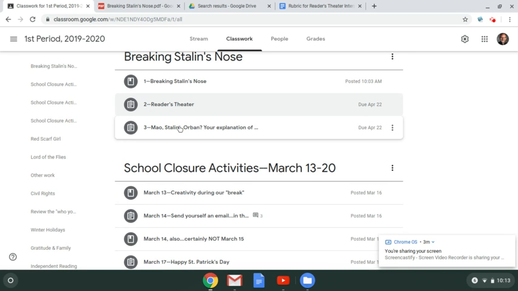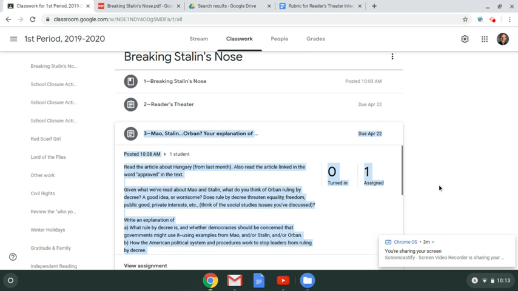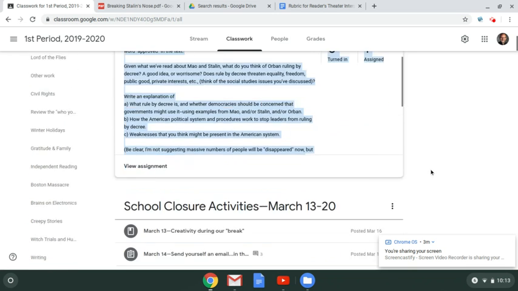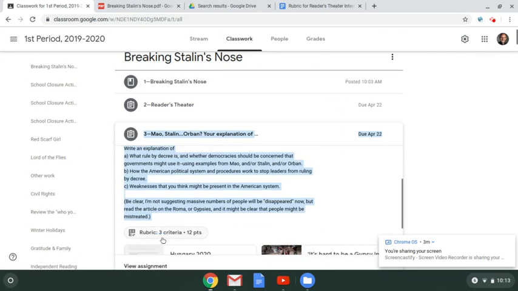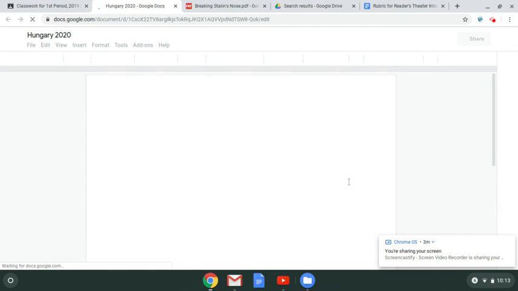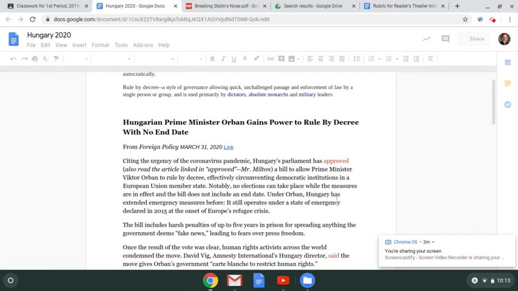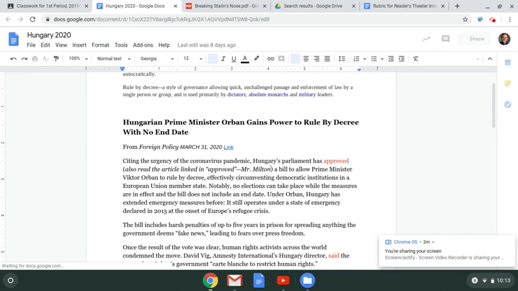The third post, second item for you to do, is some written work, and it's somewhat lengthy or involved. First is to read an article from last month about Hungary, a country in Central Europe. It looks like this. It's a discussion of some things that have happened in the last couple of weeks there. I've made a couple of notes in there about some things that I want.